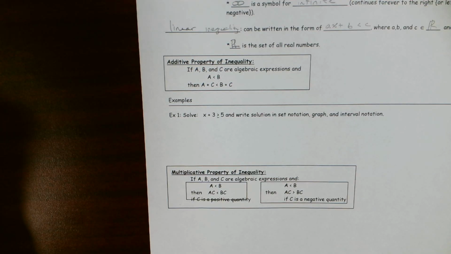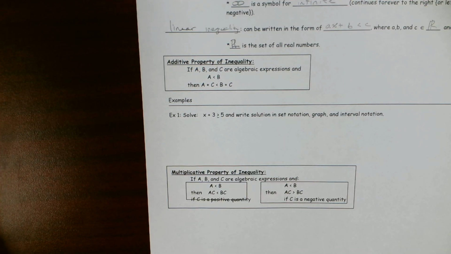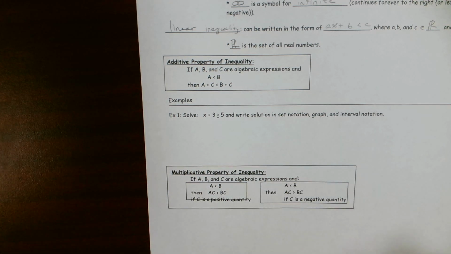Okay, so let's slide down here to our first example and just recognize that with inequalities, it's the same solving process and properties as with equalities. Okay, so we got the property of equality. We can do things to both sides, etc., to get x by itself and isolate x.